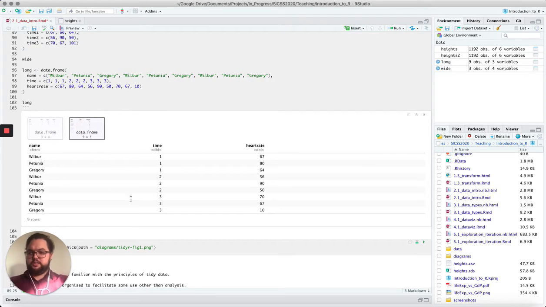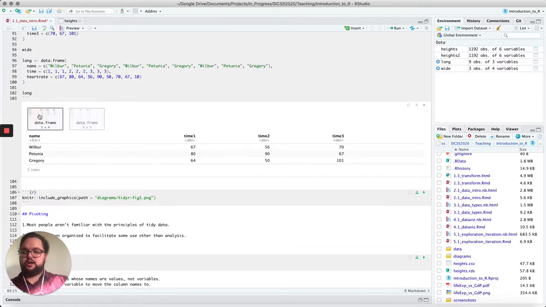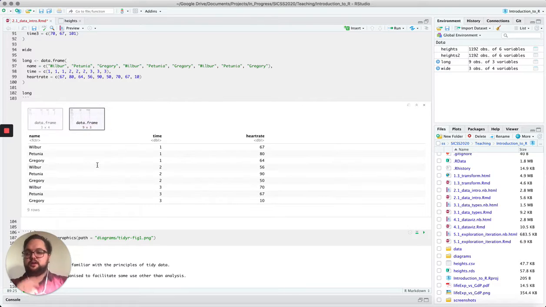Whereas if you go to this data set, this is in what we call the long format. So wide, it's got more columns and less rows. It's not tidy. Here we've got, it's longer because there's much more rows. So every name here might be repeated, but this is a unique observation because Wilbur at time 1 has a value of 67, whereas Wilbur at time 2 has a value of 56. And if you look, each column here now represents a value.